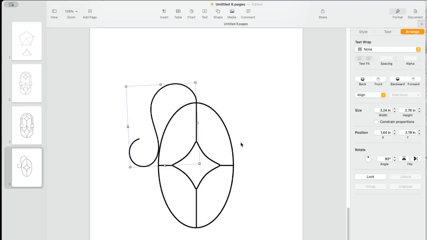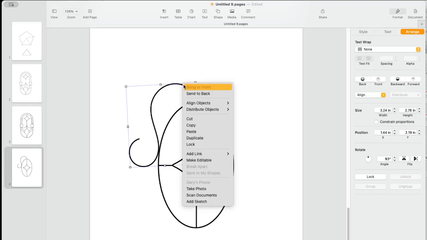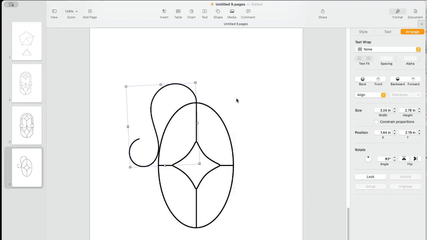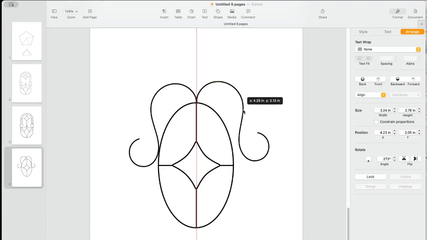You want to put the same thing on the other side. So what we do is we're going to copy it. Going to paste it. Now, looking at the angle, 93. This is the part where math comes in. So you want to flip it over. Let's flip it this way. It's closer to what we need. You can see if you just flip it, it's not going to be perfectly lined up.